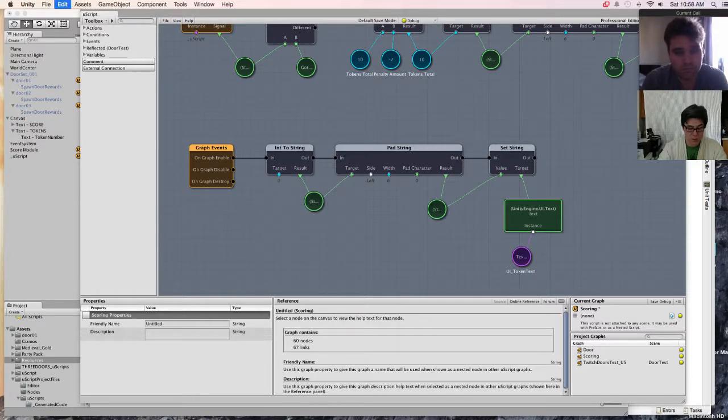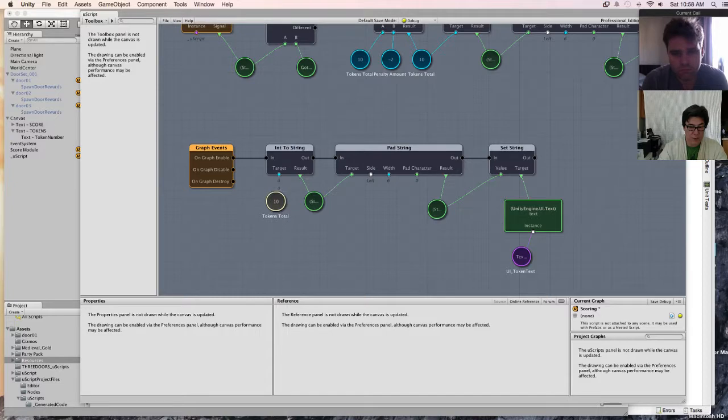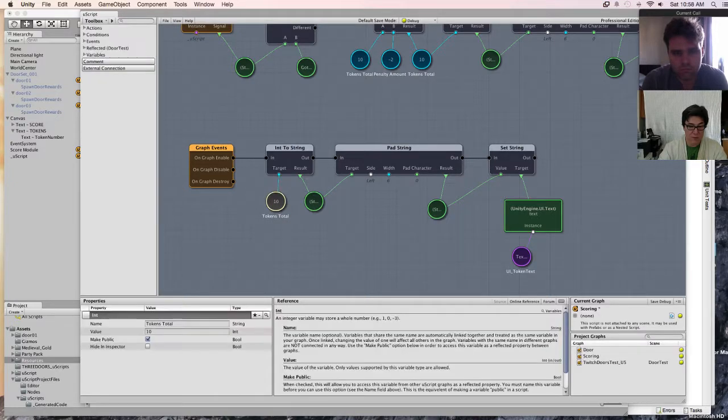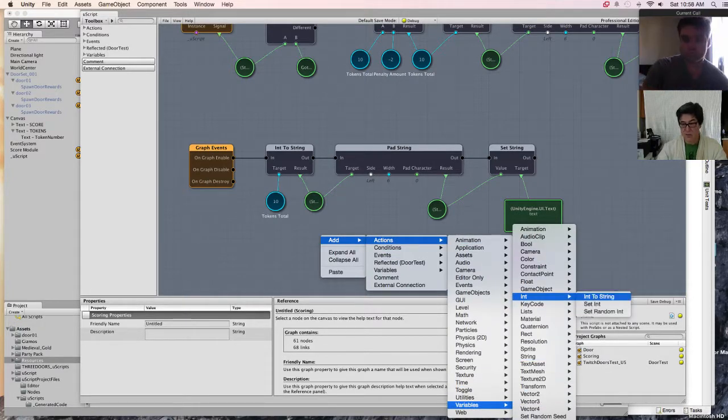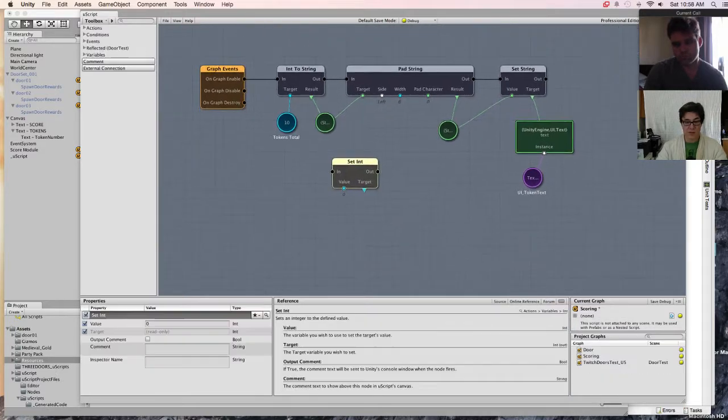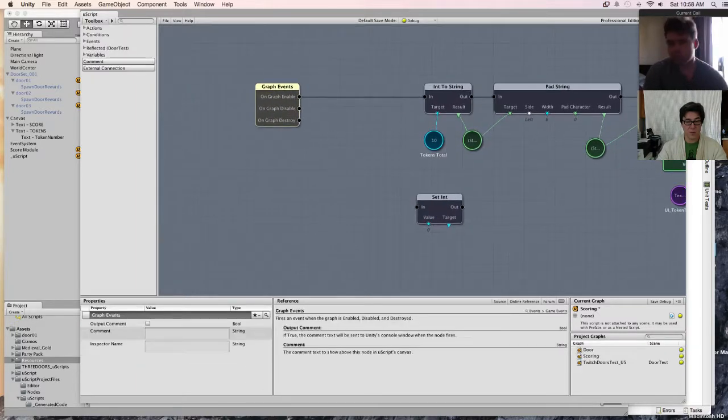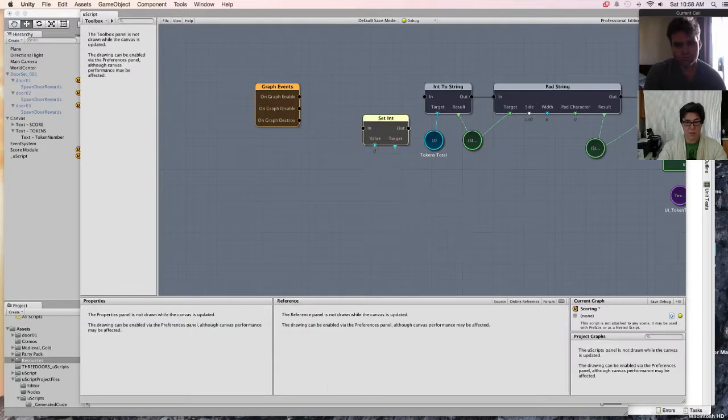Delete this. Actually, I made two variables. I really only need one, right? Because what I would have had to do is then take here. Actually, I'll do this. Add action variable integer, set integer, right? And in fact, we'll do that to do it here.